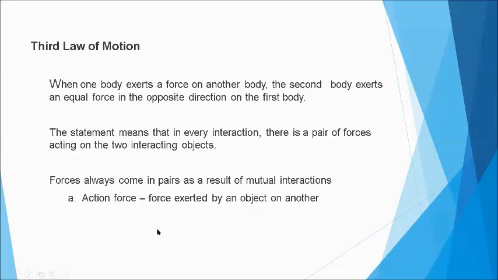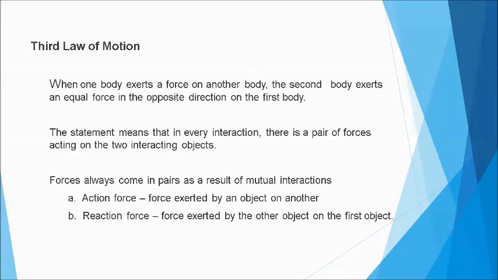Number 1, we have the action force. This is the force exerted by an object on another object. And then the reaction force, this is the force exerted by the other object on the first object. So you see, these are force pairs that act on two objects, not on just one object, but on two different objects. Okay? So yan yung force pairs. And sabi natin, it is a result of mutual interaction.